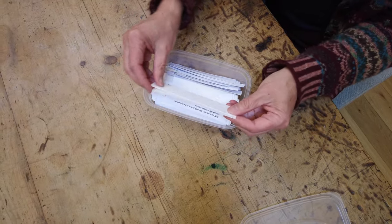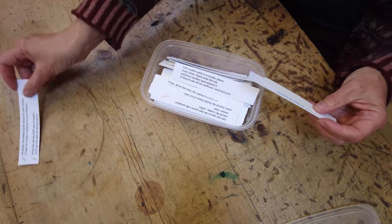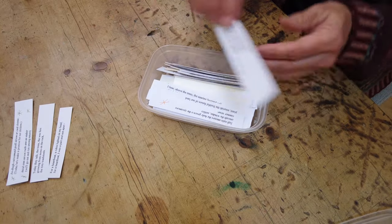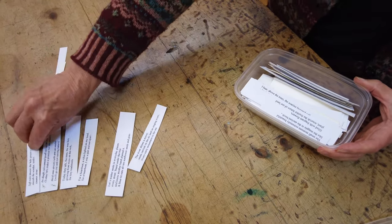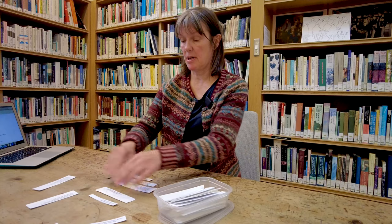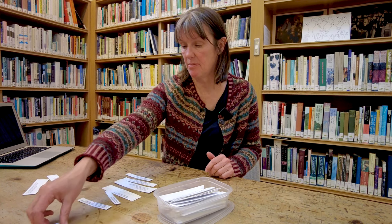So I received all this great, great long list of lines, and what I did was I printed them out on sheets of paper, then I stuck the sheets of paper to bits of cardboard, and this is what I ended up with — many, many lines and sections of poems. I just laid them out in front of me. You can do this as a classroom set; in fact we did receive some class sets of lines. In a classroom you might be dealing with, I don't know, 30.